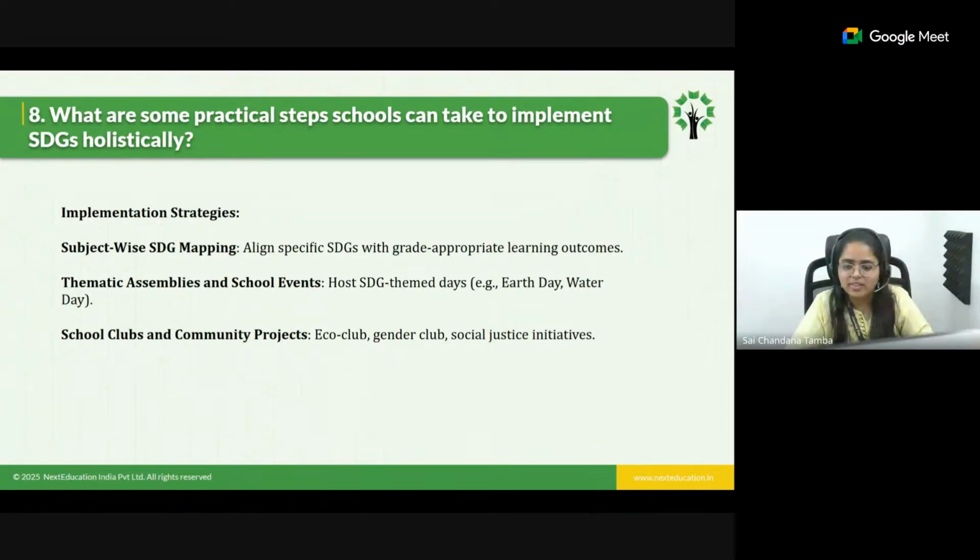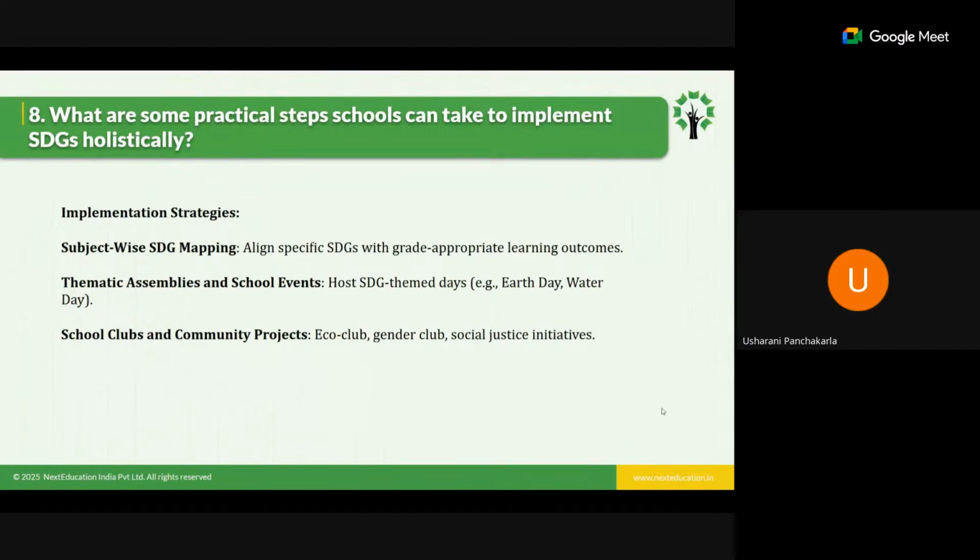I'm very happy for all the participants being very supportive and involved in this session. Actually, I have a question for everyone, including the teachers and educators. Can you tell me the current status of the SDGs as per the report of 2024? The United Nations has set these goals to be attained by 2030. So are we on track or off track?